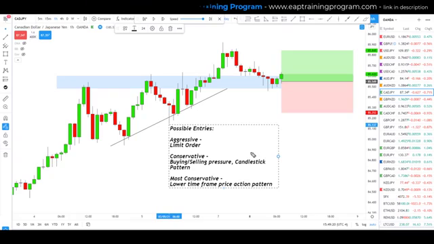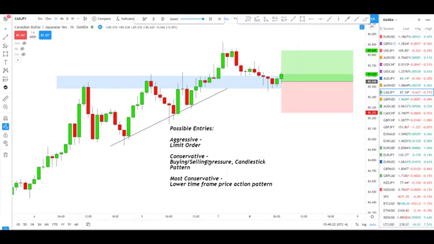Again, what are the pros and cons? Well, waiting on this, you will have fewer entries than using a limit order. So you'll have fewer trades, but your win rate will go up to something close to 50%, at least from the testing that I've done. And if you have more than a 1-to-1 reward to risk, like 1.5 to 1, then this can become a profitable way to trade.